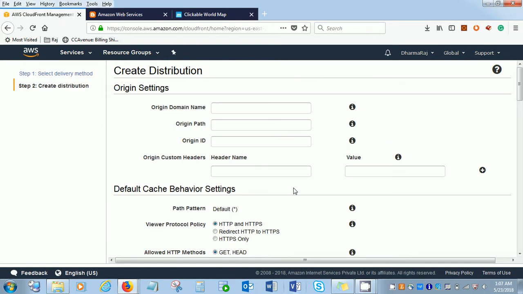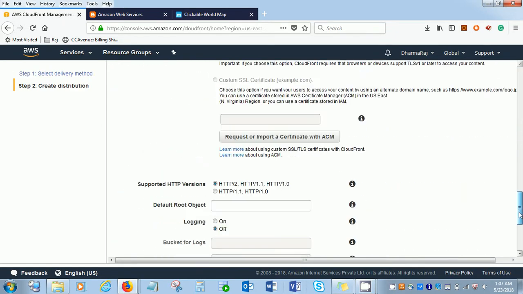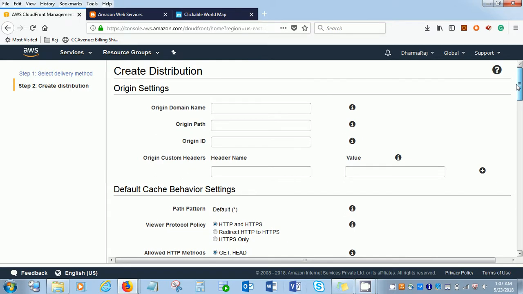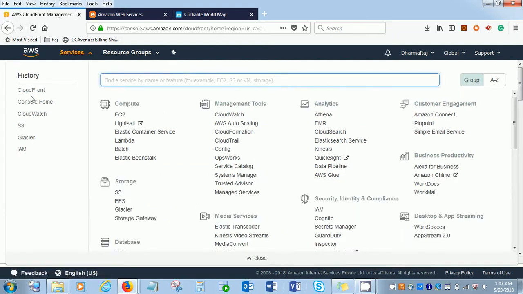So I'm going to click the button. There are lots of things here in this create distribution, so let's understand at a very high level. This is the origin domain. If you remember, these are the buckets I had created. Let me show you the buckets here.